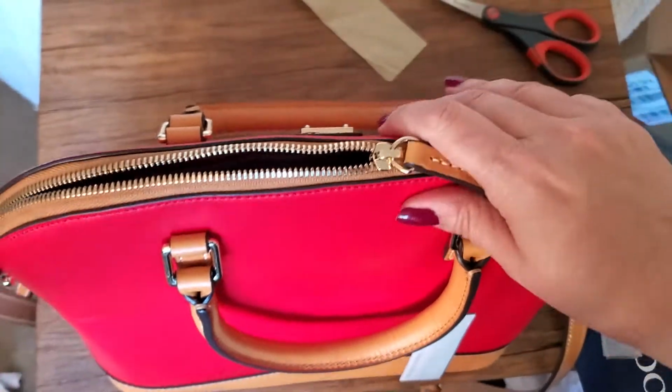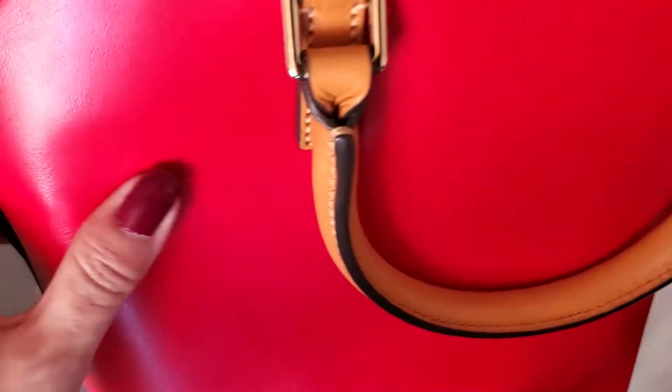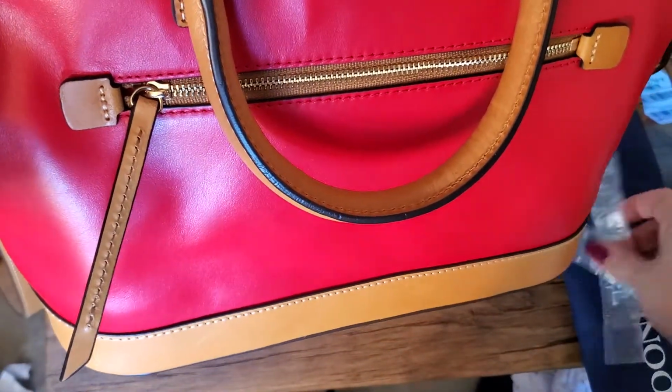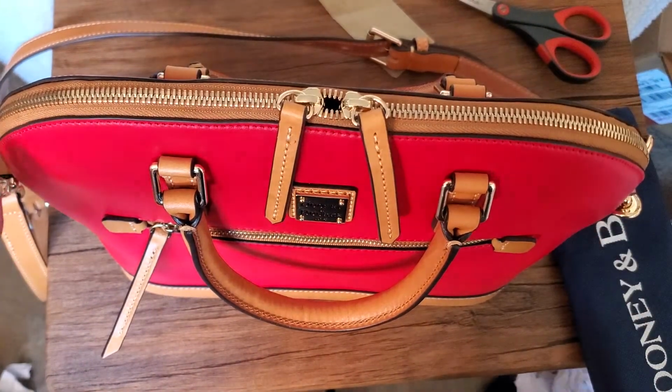I think I will like this bag a lot. Beautiful. Perfect condition. Look at that leather. It's just a true, true red. Nice, bright, vibrant, true red color. I think it's a little, I'd say less blue than the Coach 1941 red.